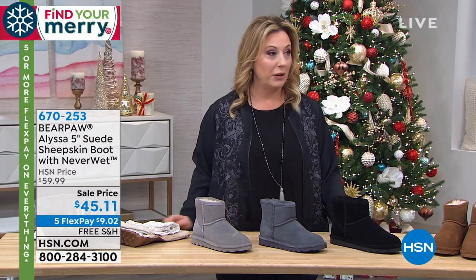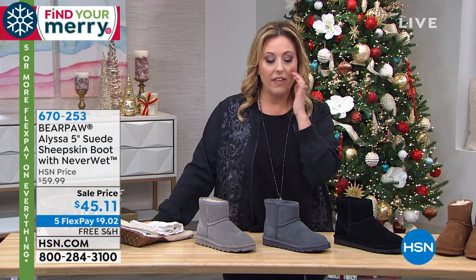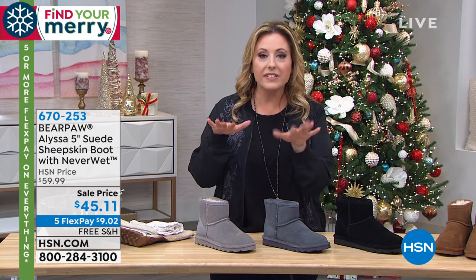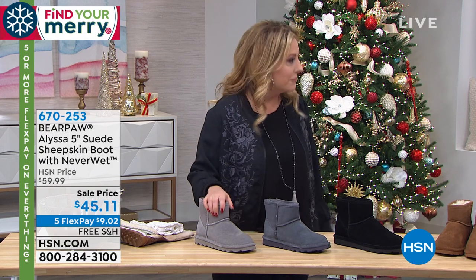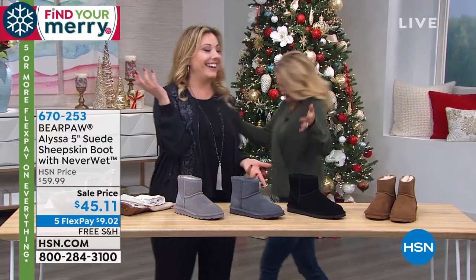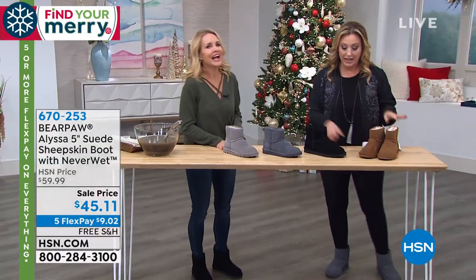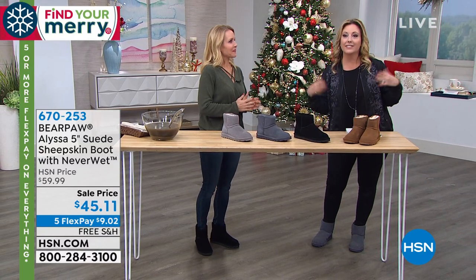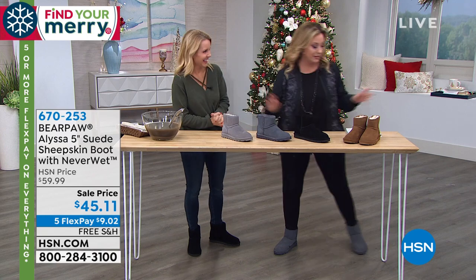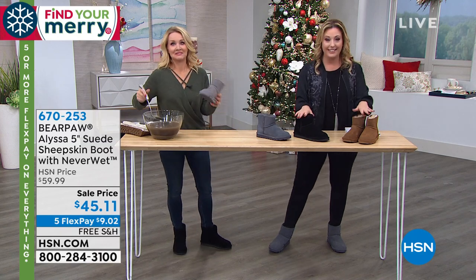I'm happy to announce I've purchased my very first pair of Bear Paw — I held back as long as I could. Cannot love these more because you've got genuine suede you can spill your coffee on and it doesn't ruin your boots. We're guaranteeing these in time for Christmas. And this is lower than any Today's Special price we've ever done on Bear Paw. Tawny Christensen, come on out! You're very upscale — wherever you are, you're next to the mud. Tawny is also an actress who plays mansion-dwellers, but in real life she wears Bear Paws.